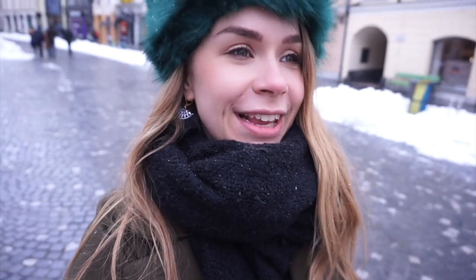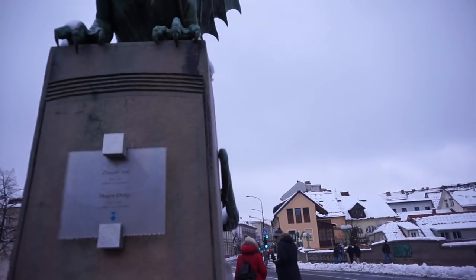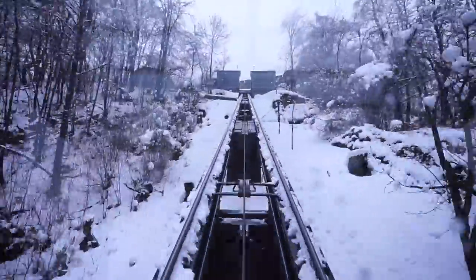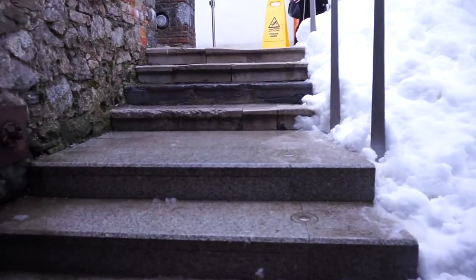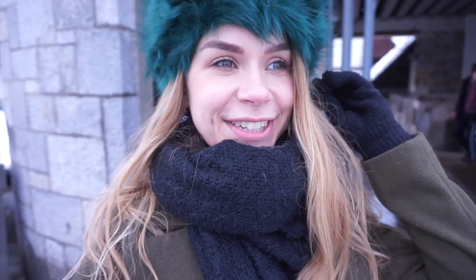Slowly making my way to the castle. One thing I noticed is that this is the capital of Slovenia, and for me living in London this seems so empty. It's crazy how used I am to the buzz of London. I've come to the very famous Dragon Bridge — there's a dragon behind me and four of them on the bridge overall. Apparently there's a legend that the founder of Ljubljana, Jason, slayed one of those four dragons, which is why they built the dragons and called it Dragon Bridge.